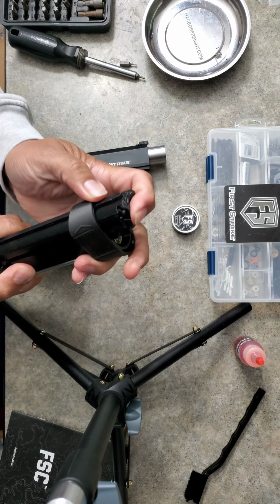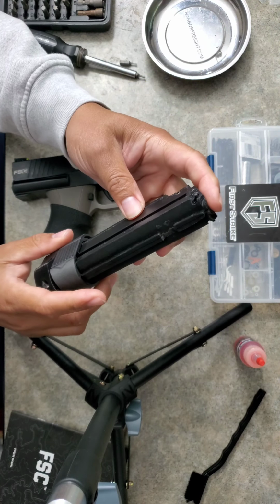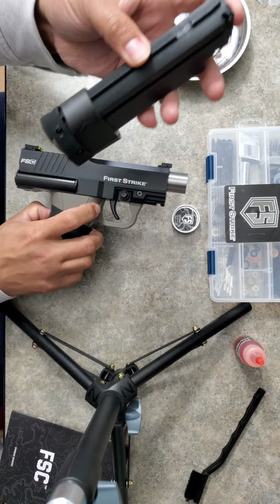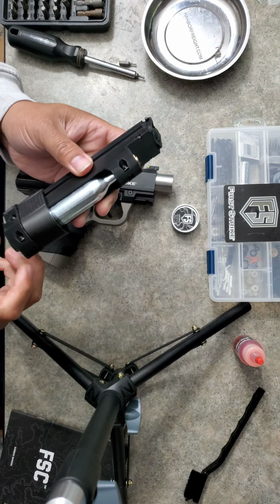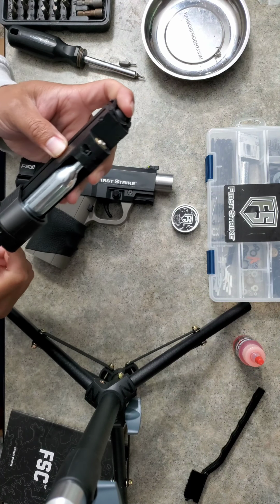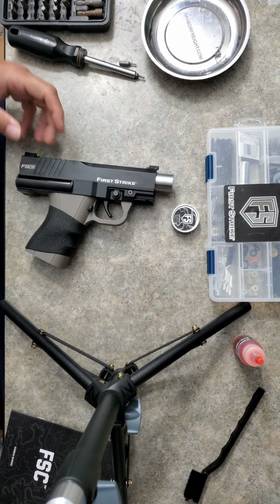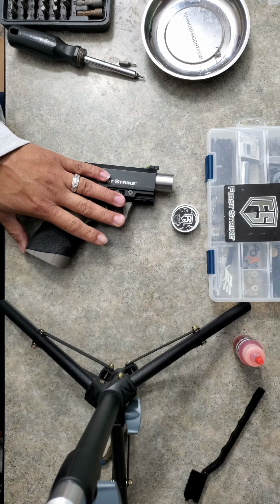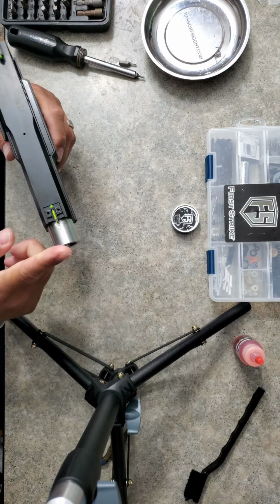People have been asking me about these. Its prints are very high quality, as you can see. The finishes are great. I had to modify this one because of the index mag release. But they're very functional. The thing about the 16 grams, if you pierce it while it's in the marker, you tend to lose a little bit of air for some reason. So he recommends that you pierce it before inserting it in, which is fine, I suppose. So when I get this running a lot more consistently, I will do quite a bit more testing on that.